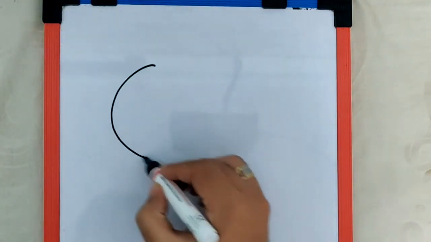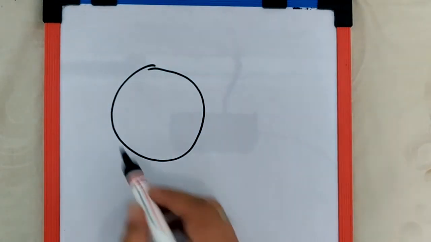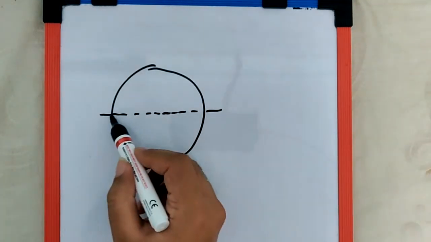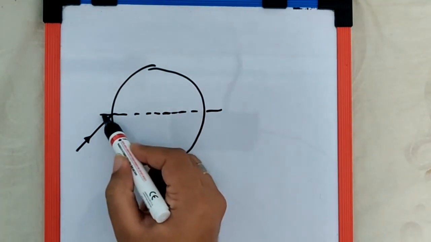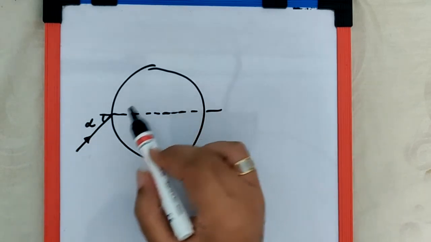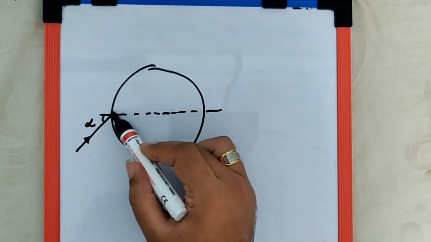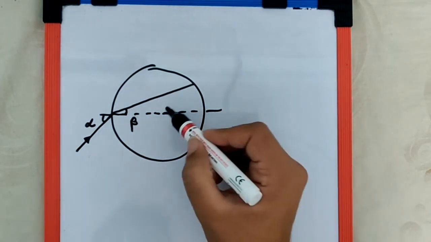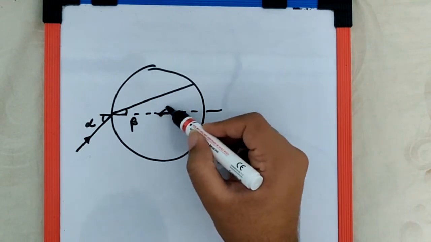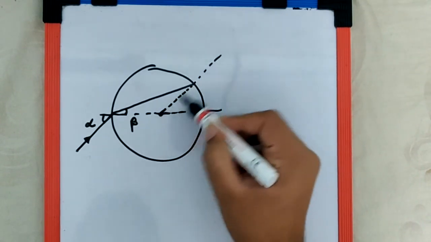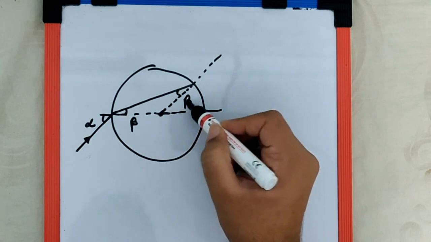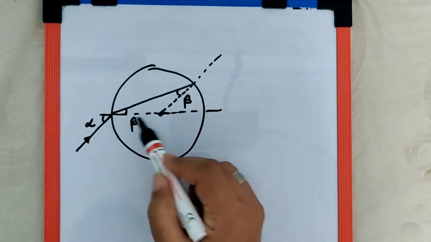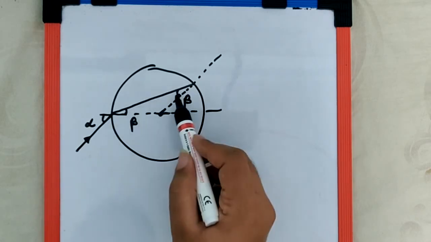Now, if you understand this, this is the spherical paperweight, and I can say this is the normal. So we can consider this to be the incident ray making angle alpha. When it goes from one medium to another medium, it bends, and I can say it makes an angle beta. Now if we consider this as the center and draw a perpendicular, which is the radius, this angle also can be called beta, because this is the radius, this is the radius. So for this triangle, it becomes an isosceles triangle where both the angles will be equal.